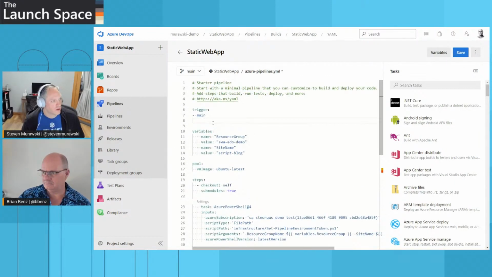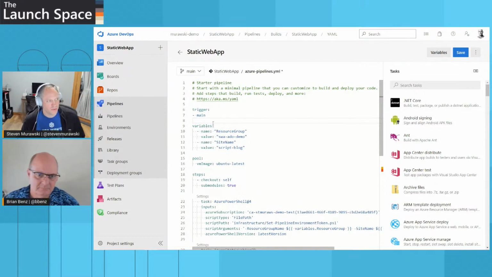All right, so I'm changing out the variable group. I'm just going to use a couple of variables that I want to be able to pass into some PowerShell. And so I need the resource group and the site name so it can find the static web app to get the token from.